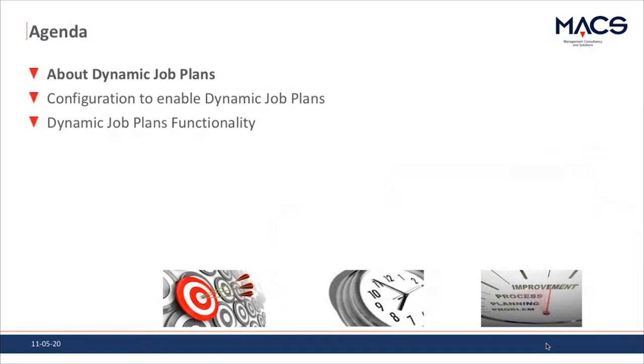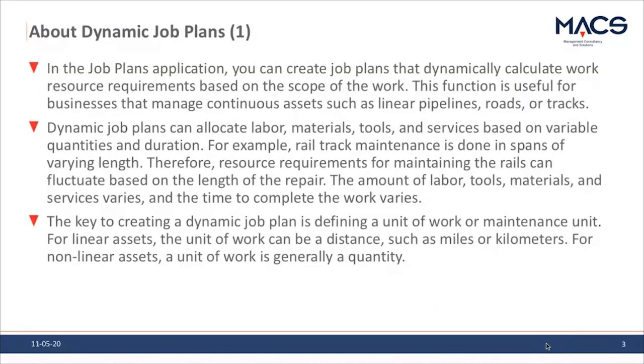First of all, let's take a quick look at the agenda about dynamic job plans. First, a quick view into what it is and what you can do with it. Second, the configuration to enable dynamic job plans. So what do you need to set up before you have the functionality available? And third, a walkthrough of the dynamic job plans functionality, basically the applications and functionalities which are new in IBM Maximo around this subject.